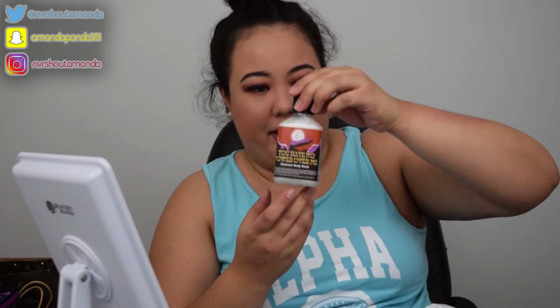When I lather it up, I'll have more of a scent. Right now, I just can't smell much. I don't know if it's just me or if it's the body wash. If you have this, let me know what you think it smells like. I think this will be fun for Griffin to use because he's really pale and he'll just shine bright like a diamond. Literally.